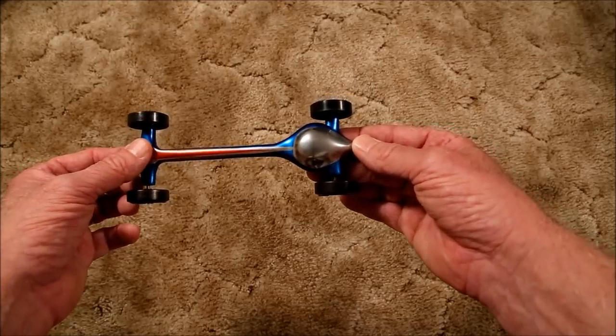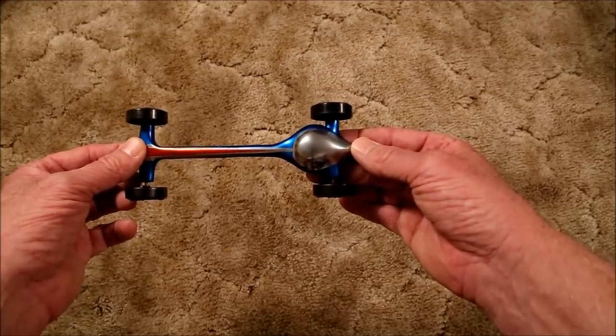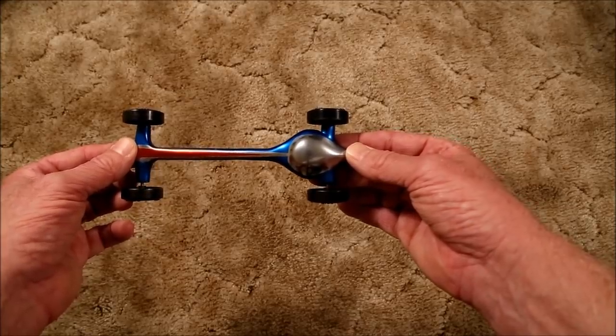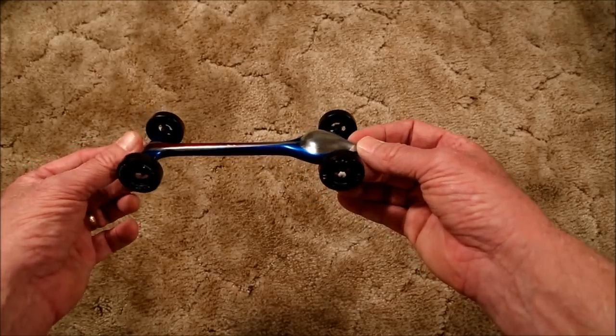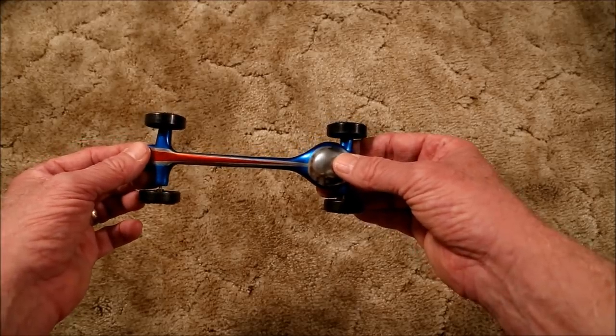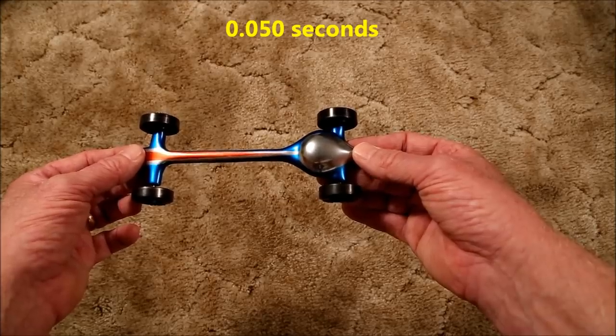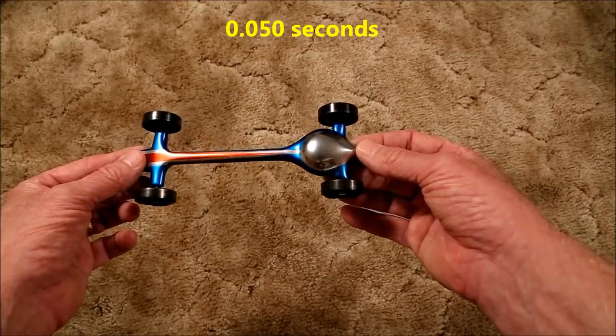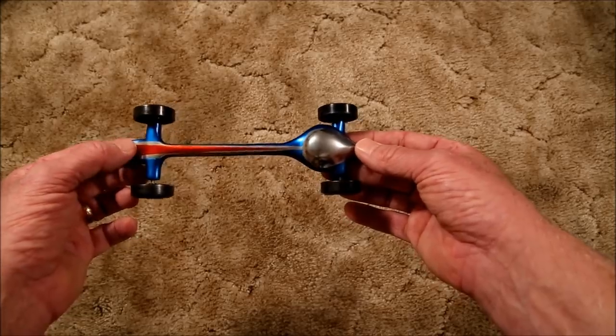That means you need to use a tungsten disc which is available from almost any pinewood derby supplier. You can use a lead disc either by making it larger in diameter or taller, but both of those options have negatives. If you make it larger in diameter the mass moment of inertia goes up quite quickly and you can lose quite a bit of time, on the order of 50 thousandths of a second. If you make it taller you have more aerodynamic drag, the center of mass is up higher, and both of those are not good for high speeds.